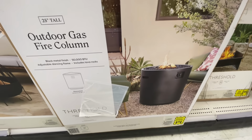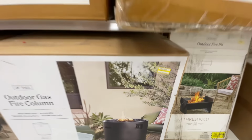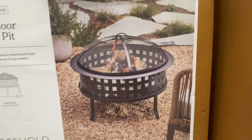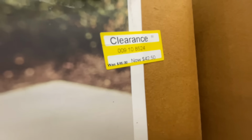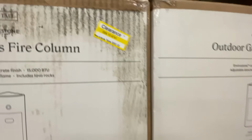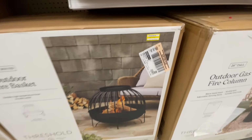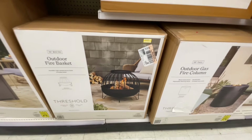They're all really nice. It just really depends on what you're looking for, what your style is. That one is $150, but at 50% off, I thought this was really, really good. This is one of my favorites. I really like that one for $43. I thought these things were super expensive, so for them to be 50% off and for that price to be, look at that, $60. I don't know. I just thought the price point was really good. This one, it's actually my favorite. $70 for this one. It's so cute.